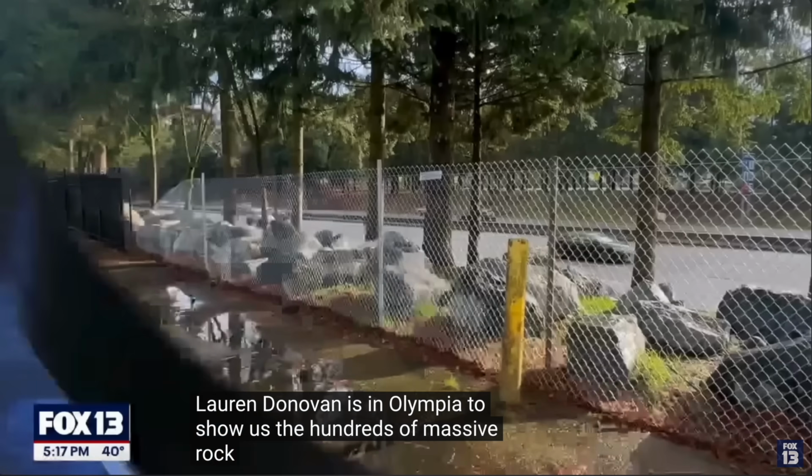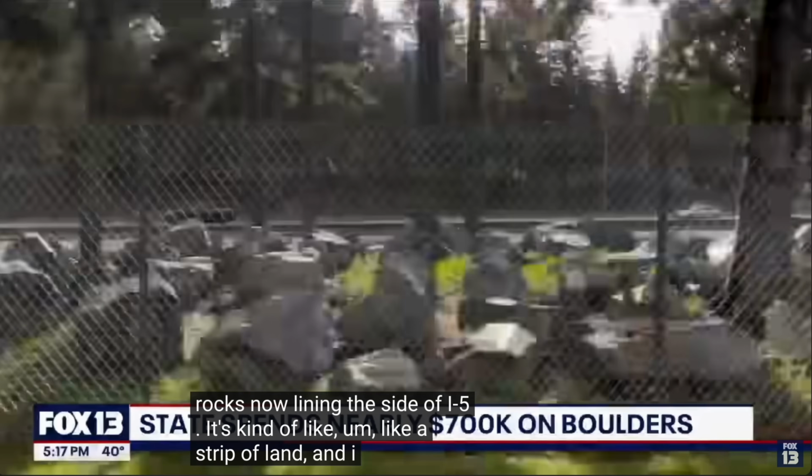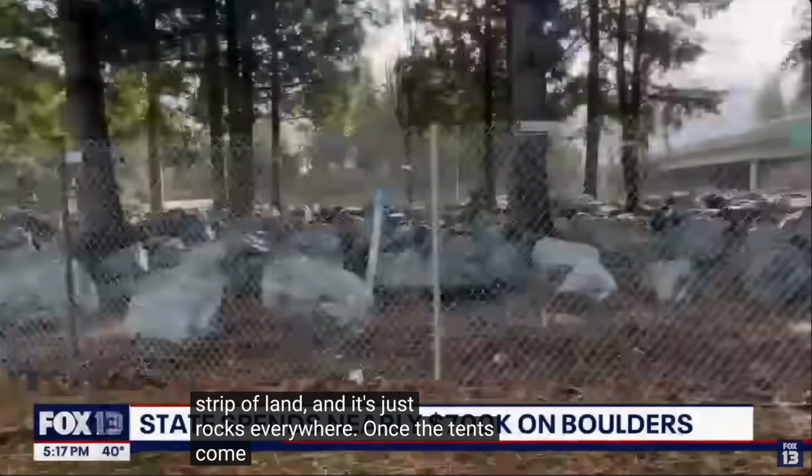I'm pro rock, yeah. Now, like that young lady, I am pro rock as well. I use rock to build roads, build pads, for French drains, all sorts of things, but apparently in Washington State and in California, they use rock to deter homeless encampments. I had no idea. In Olympia, Washington, they spent $700,000 on big boulders, and they just set them all over the ground. Well, first they got to go in and clean out all the homeless camps, clean everything up, and then they just scatter big boulders everywhere so you can't set up tents, I guess.